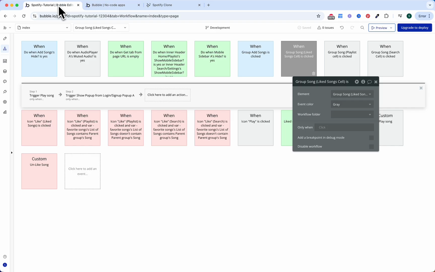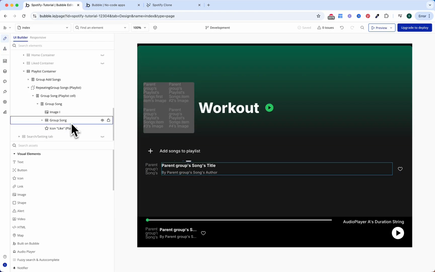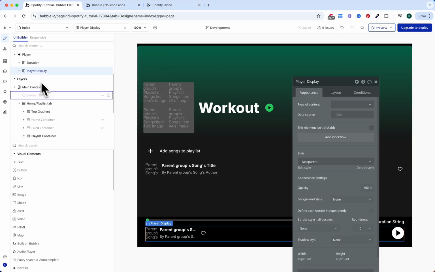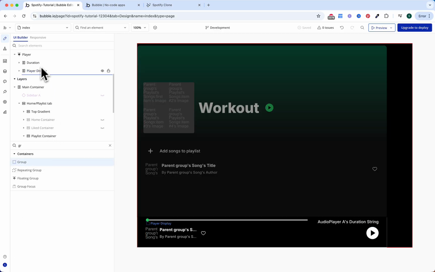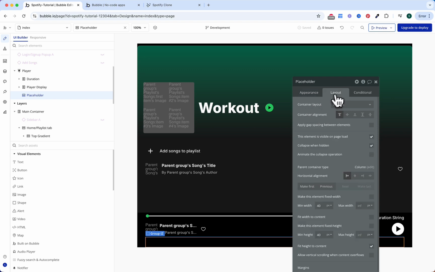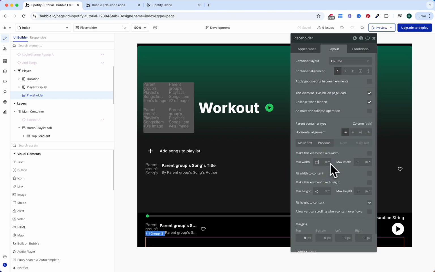Now this controller should be in the middle. So what we can do is to go to the design tab. In the player group, we can close this duration and player display groups, and we'll add another group inside here, and we'll call this group the placeholder group. Now this placeholder group should be at least 25 from the minimum width, and it should fit the width to content.